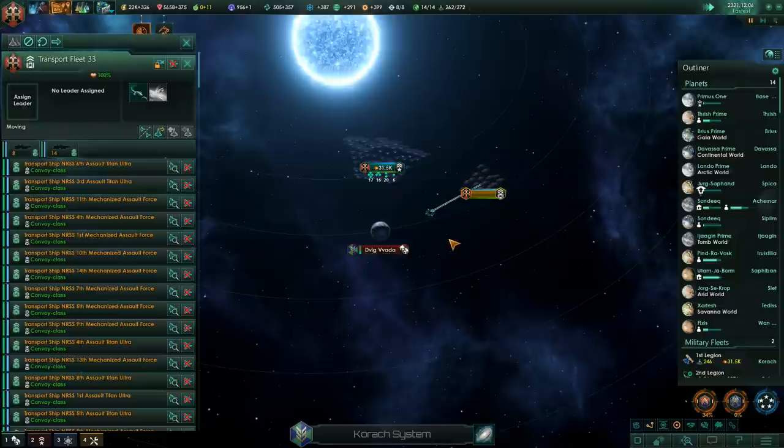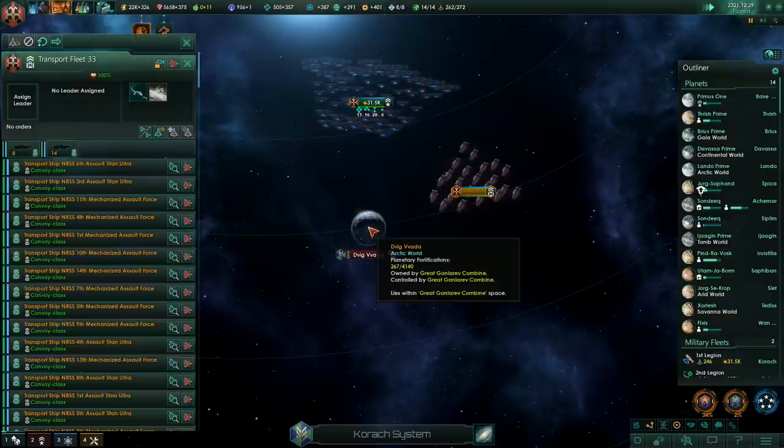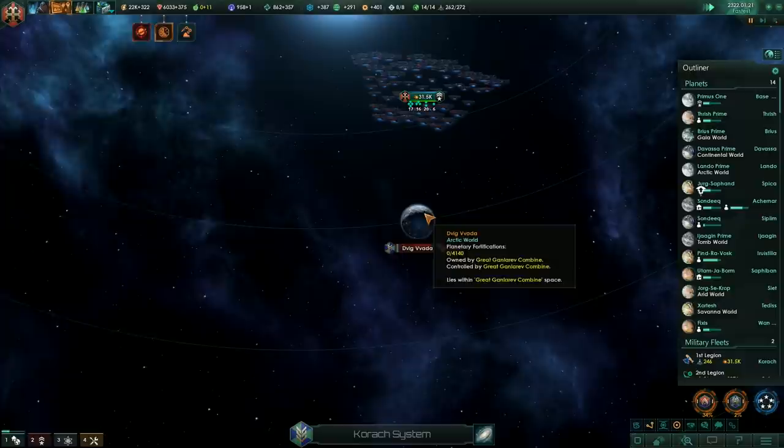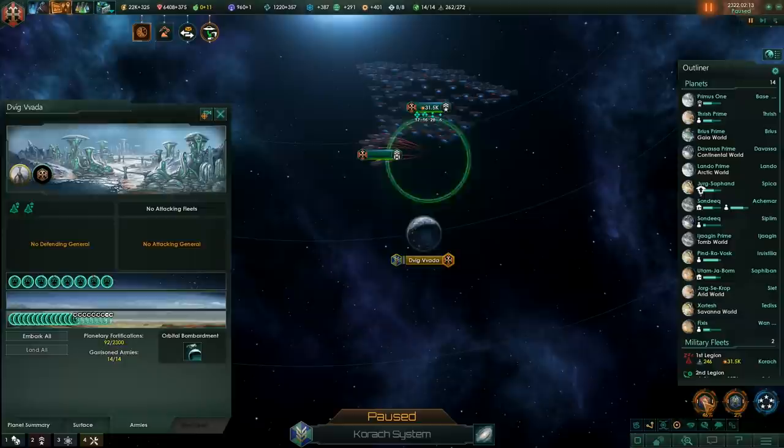Just wait for the shield to go down to zero. 400 engineering research. Okay, land. And then we'll peace out. Planetary pacification protocols. This should give us 40% or so. Communications. That's the idea. Ground invasion. Done. 46%. Let's pause and check what we can get.